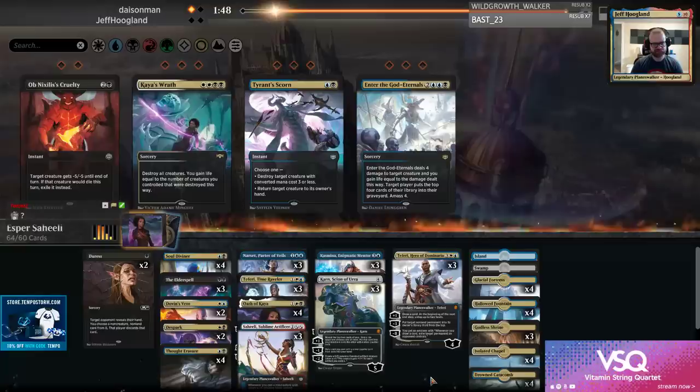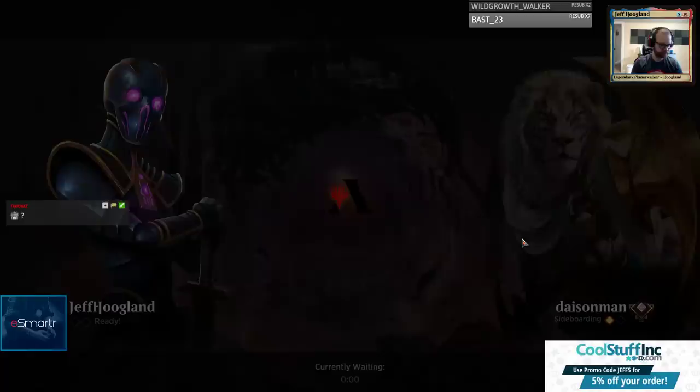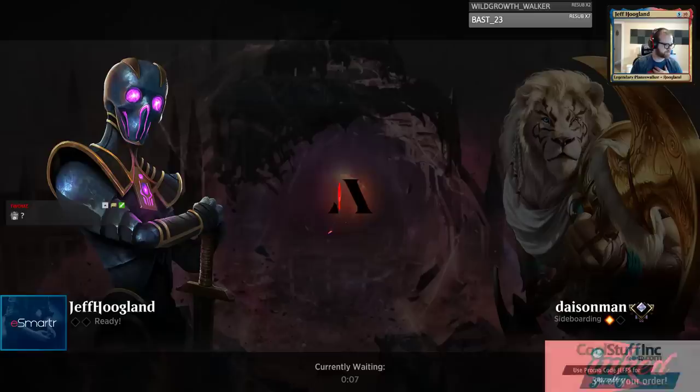Ob Nixilis is probably not worth it. The rest of this seems fine. I'm bringing in the Elder Spells, not because they have a ton of Planeswalkers, but just because their Teferi is so important when they do.